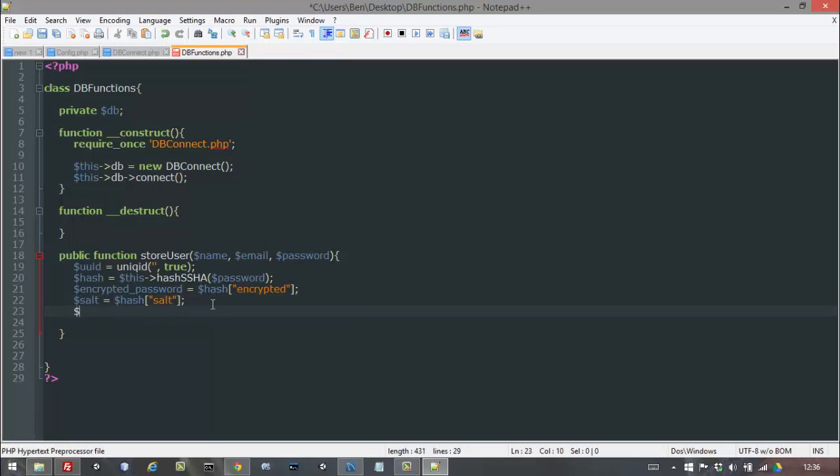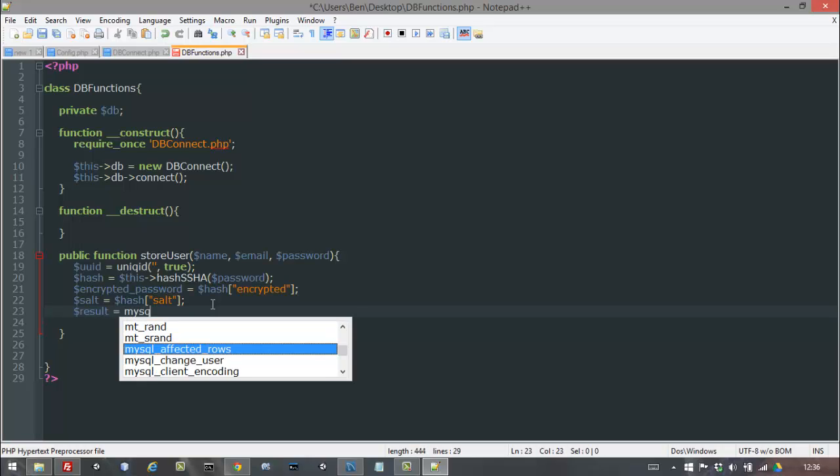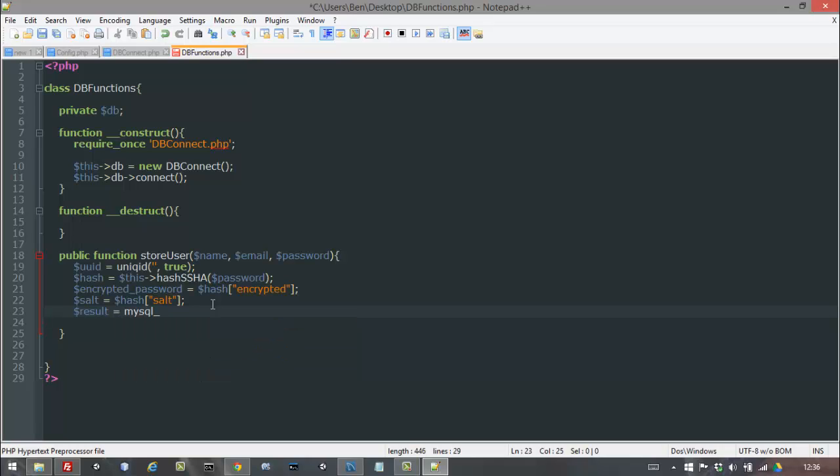and I'm going to say $result is equal to mysql_query. Okay, now this is where it gets a bit long, so just make sure you follow along perfectly, otherwise you might get some error.